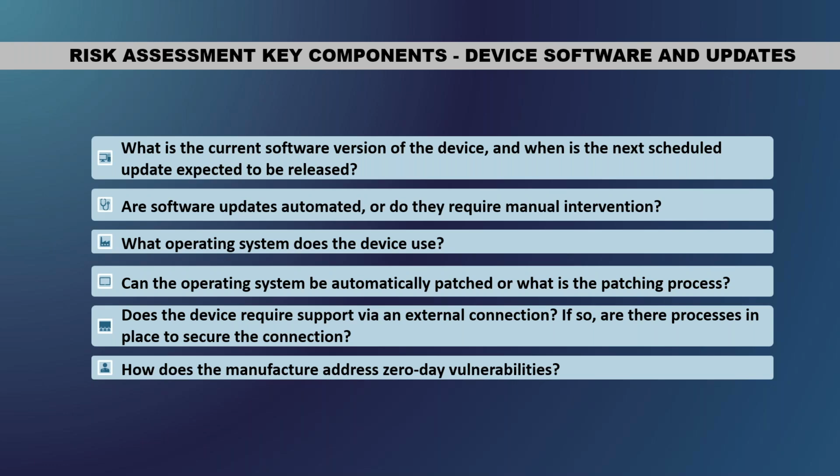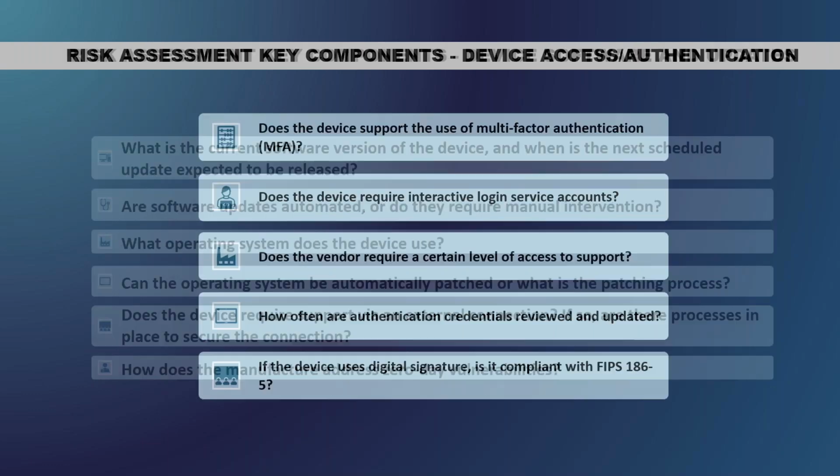Does the vendor have to go to a cloud or some external connection to be able to patch the system or not? That's something, because a lot of times vendors just want to patch externally, and that will be something that you have to identify in your network topology. Does a device support external connections? So we're going to start discussing a little bit about the external connections, and if you do, what you should be putting into place to allow for those external connections. And then does the manufacturer address zero-day vulnerabilities? Because that's something important. Next slide.